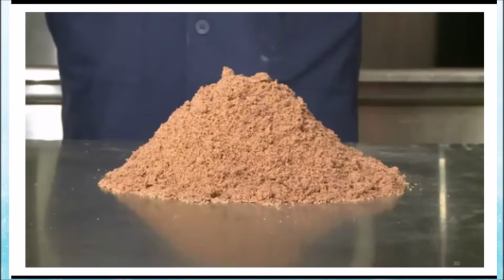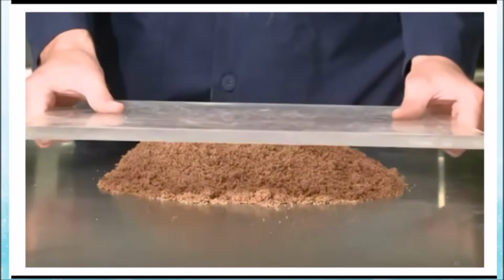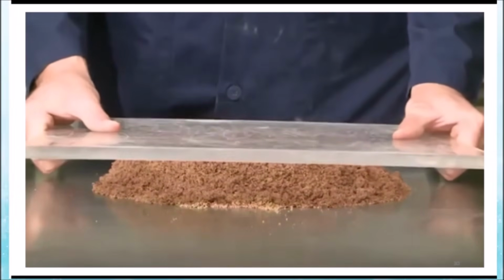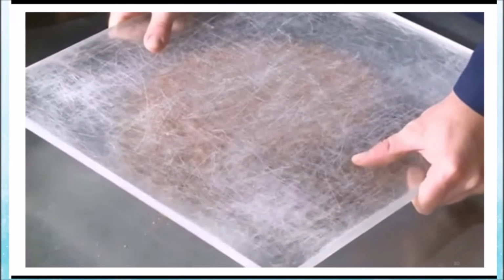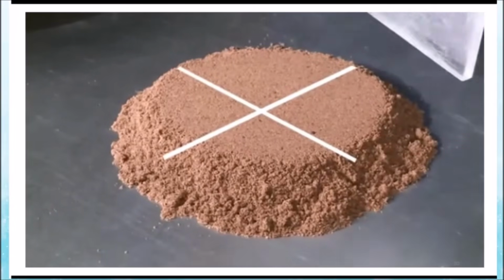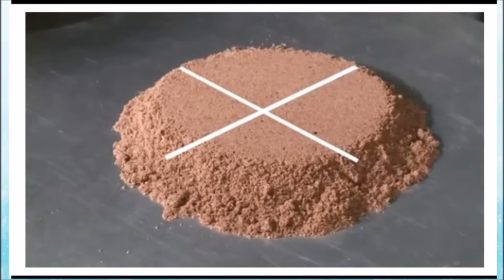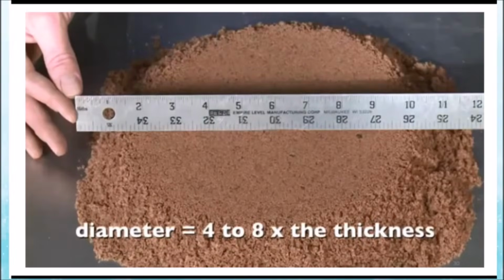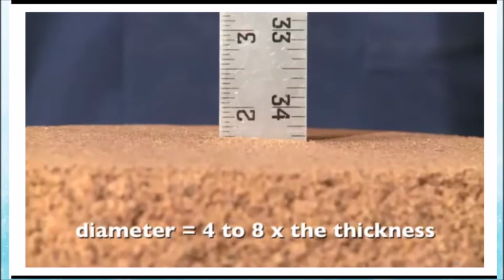With the final turning, create a conical pile. Flatten the pile to uniform thickness and diameter. Be careful to push straight down and not slide the material around. The intent is to maintain the material composition of each quarter as if separators had been inserted into the conical pile. The diameter of the resulting pile should be from 4 to 8 times its thickness.